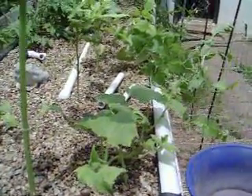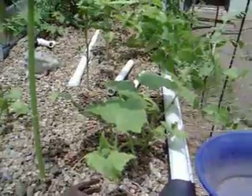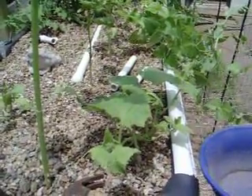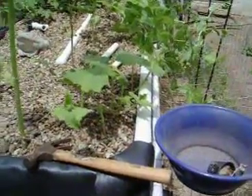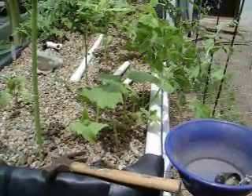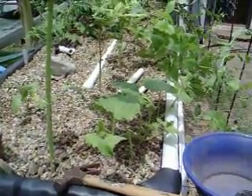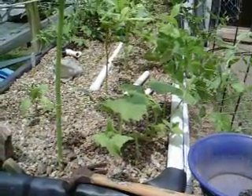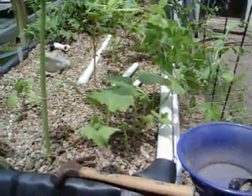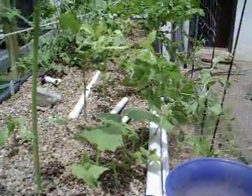I want to make an important point about trace elements. There are a lot of companies at the fish store or aquarium store that will sell you plant fertilizer that can go in your decorative ponds. But in aquaponics, if you want to eat the fish, a lot of people use goldfish or decorative fish that they're not going to eat — so they can supposedly give them the heavy metals that we want to avoid in food fish.